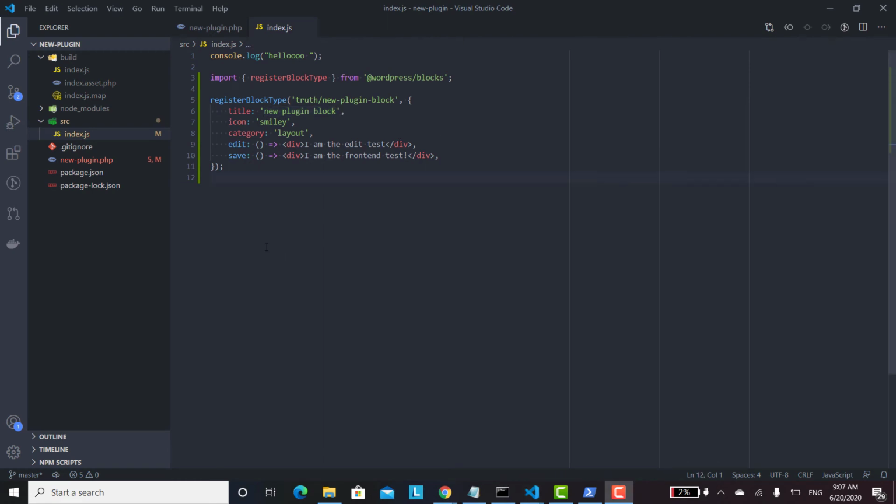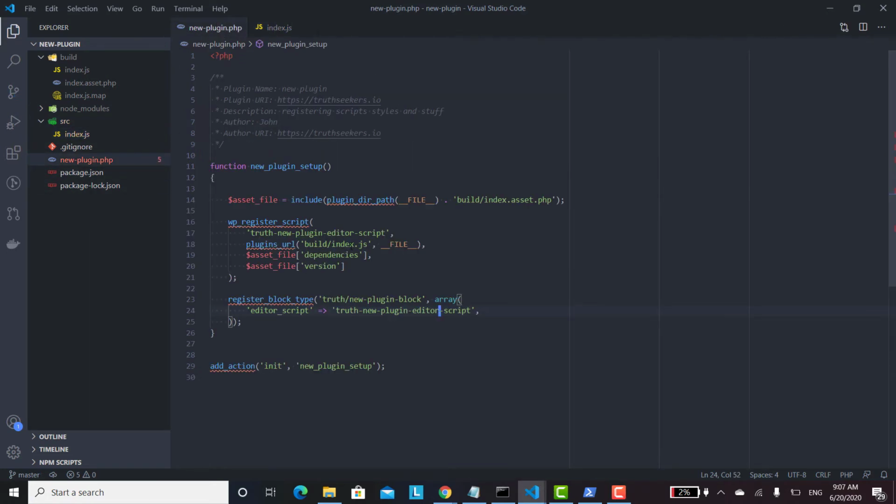Now the next thing we'll want to do is set up our Webpack to create our CSS files for us. And you could just in your new plugin register a bunch of different scripts, but if you want to use CSS preprocessors and have it simpler, how you set it up is up to you, but I like to have a giant file, at least in development, for the front end CSS, and then another one for the back end. And so we'll go ahead and show you how to do that just as a basic setup.